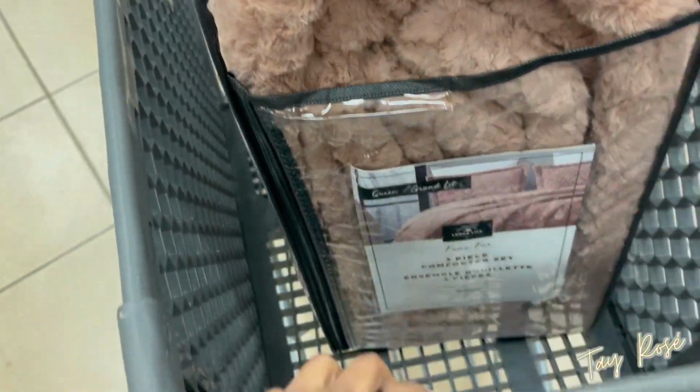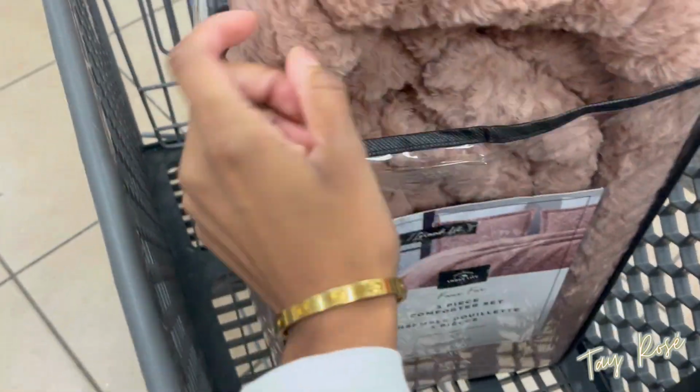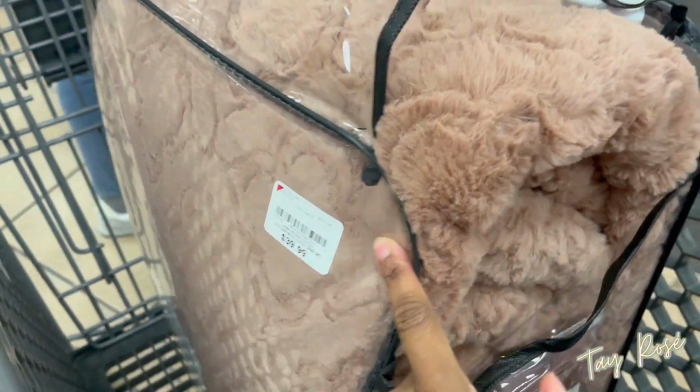All right, so we just moved over to Burlington, and I'm gonna get this faux fur three-piece comforter set for $39.99. Okay, so I just finished my food. That is the pollo hawaiano. It was really good. I didn't realize how much I love the rice or cheese on rice. I like it a whole lot. I was kind of full, and I was anticipating this caramel churro. My sister tried half of it, and she wasn't fond of it.